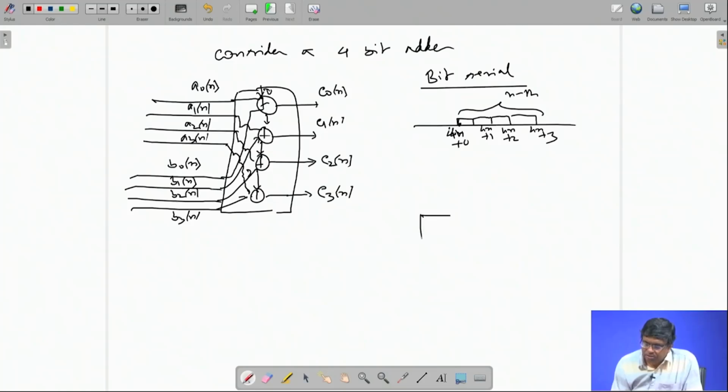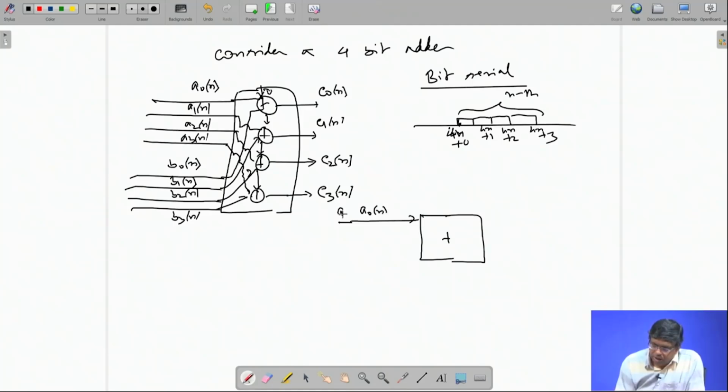Suppose this is a full adder, this is one input, I get A0n, then A1n, then A2n, then A3n. LSB comes first. Normally, this is a convention, least significant bit comes first and then other bits. So, first is this at 4n plus 0, then this at 4n plus 1, then this at 4n plus 2, then this at 4n plus 3. See, the way they are coming, it is opposite of the time axis. This is a convention we follow. This is the leader, it comes first at 4n plus 0, then the next at 4n plus 1, then 4n plus 2, 4n plus 3.